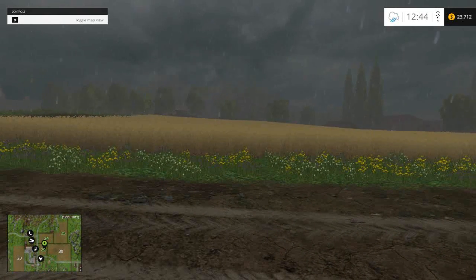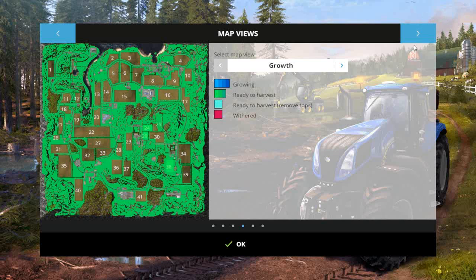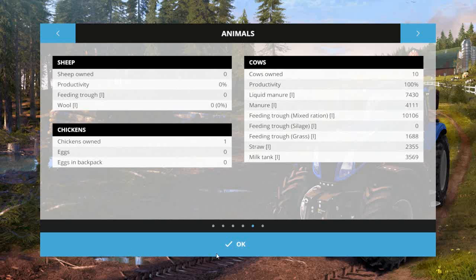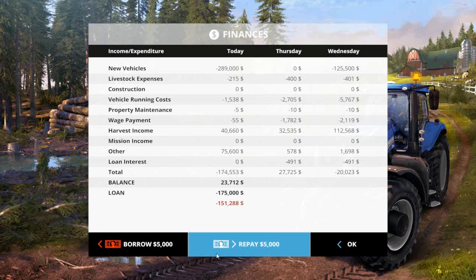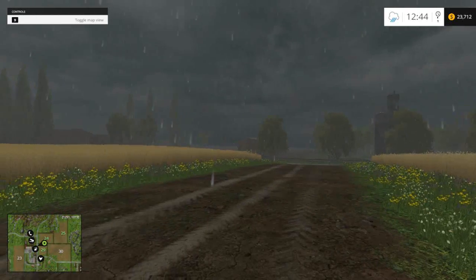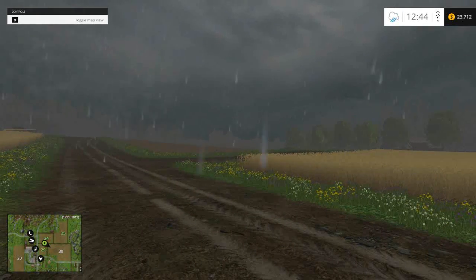So now the question becomes, what do we do? We're gonna have to wait for the rain to stop. I got plenty enough here. I'm gonna check my expenses. I have some loan left, okay. Well, I guess it's a waiting game, so I'm gonna have to check in with you guys after it's done raining.